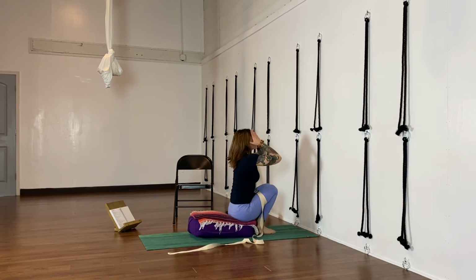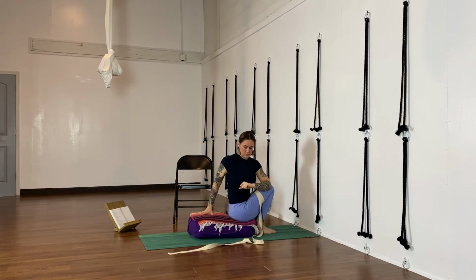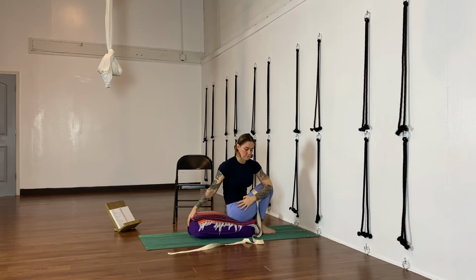We're going to set up for easy noose pose. I'm going to keep the belt around the thigh bones just for alignment's sake. Hook left elbow on the right thigh. Right hand's going to come down to the end of the bolster and kind of pull back, but not with your upper shoulder.